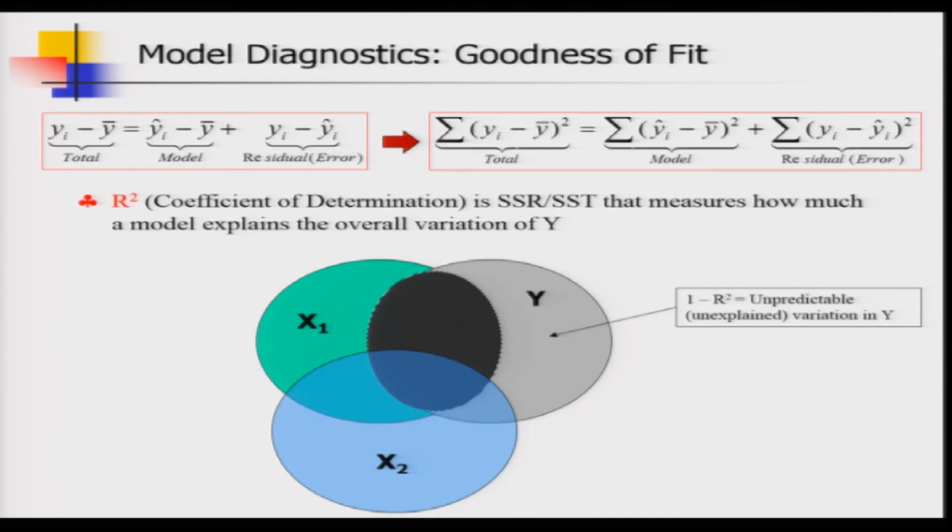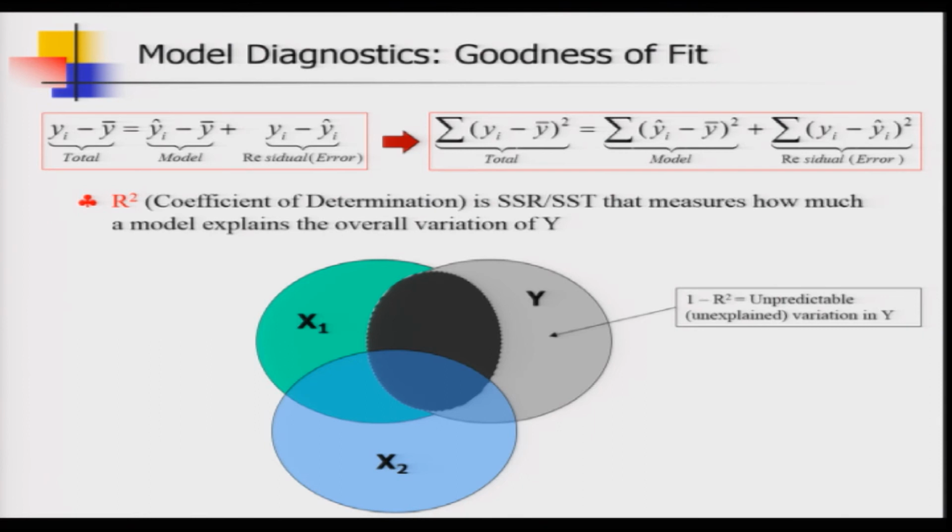So, we again visit the concept of goodness of fit as a model diagnostic issue. We have already seen this goodness of fit previously, but let me repeat it again, because now we have a multiple linear regression model case. I will start with the decomposition of the variance that we have done in ANOVA, but I will first start with the simple identity: y i equals y hat i plus the regression residual.